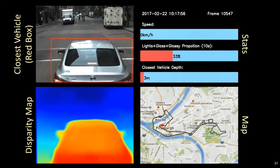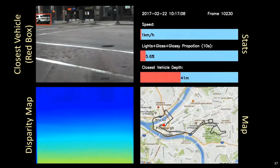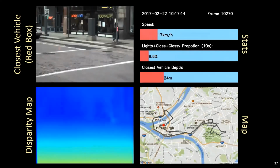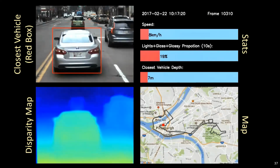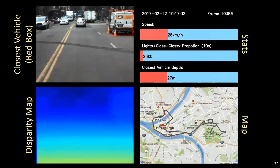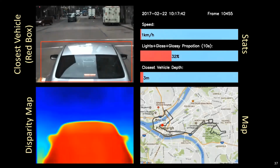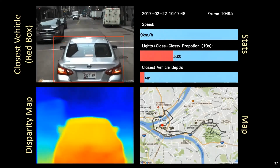So if you can imagine a system where we take all of the analytics that I discussed previously, the estimation of trajectories and the behavioral patterns of vehicles, and we can extend this to vehicles and put this on moving vehicles, then we have a very clear understanding of the scene as we're moving, not just in static locations at intersections, but as we're moving.